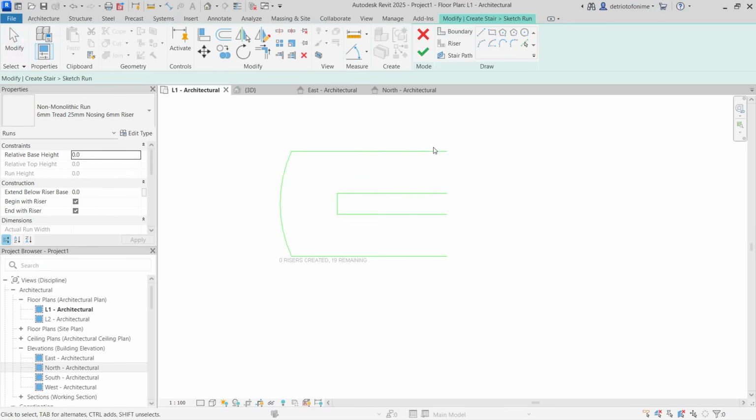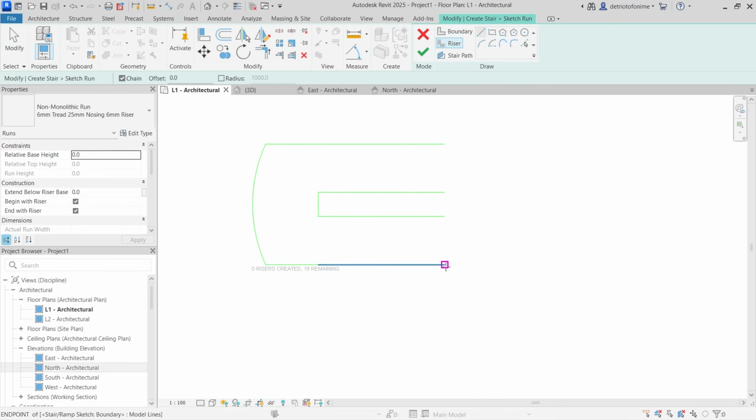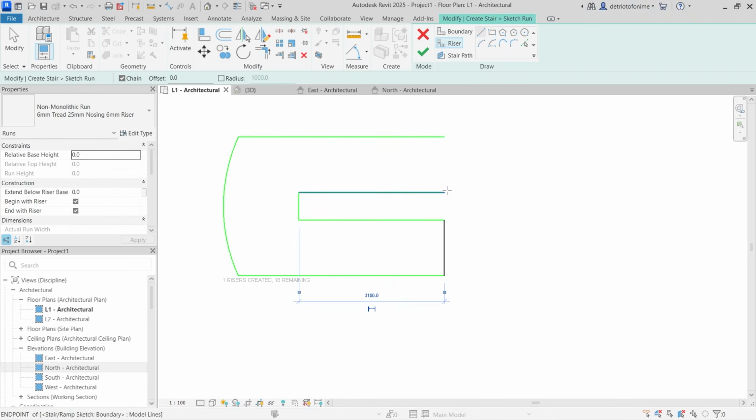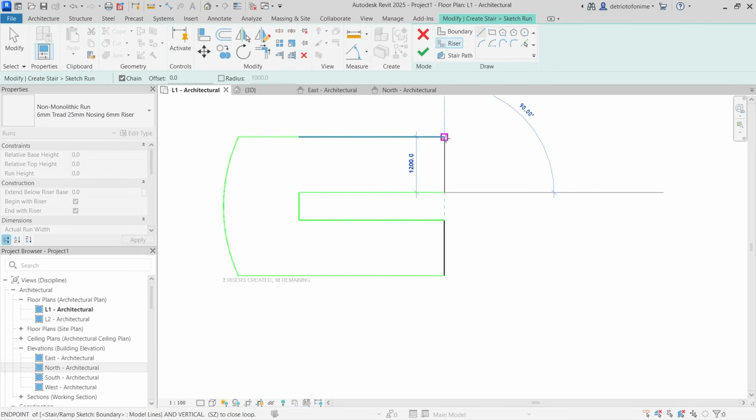Once we're settled with our boundary, it's now time to close these other ends. Well, we don't close it with a boundary line, we close this with a riser line because that is where the staircase is going to pass. So go ahead and select this with your cursor. Go ahead and draw one line here. Now remember, we want our staircase to maybe have, instead of 300, I think we're going to use 250 for the riser. I'm going to go ahead and draw another line here. So you can see that we've already created two risers by drawing these two lines.